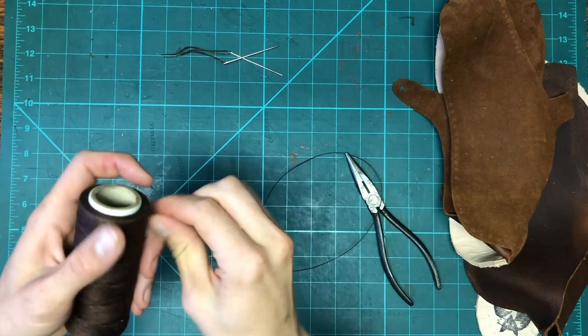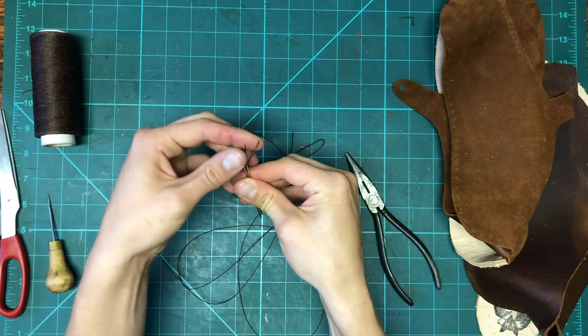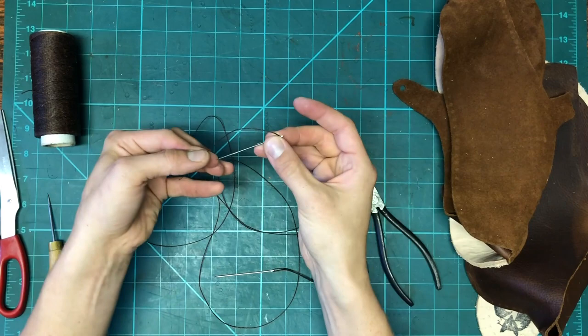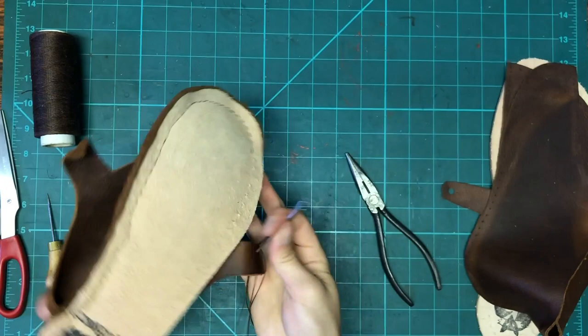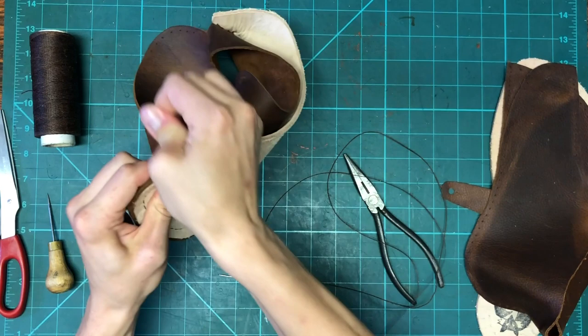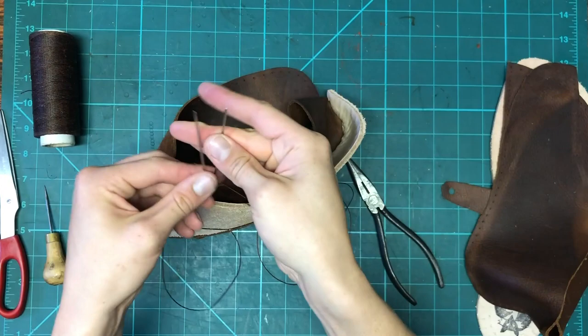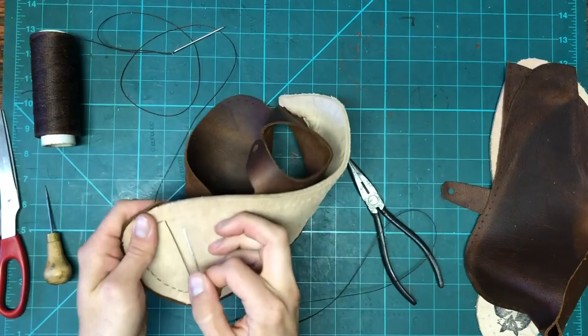Then, get out your second piece of thread. About as long as the first one, but it can be slightly shorter. Take off what remained of the thread from the needles. Rethread them as you did before, one on each end. Start sewing again through the same hole where you finished. First go through the sole, and then through the upper. Take both of your needles again and pull them tight to make sure that the thread is even on both sides. Continue sewing as you did before.